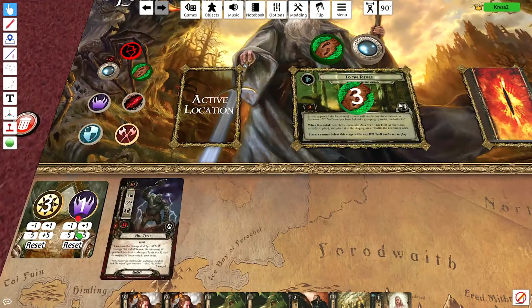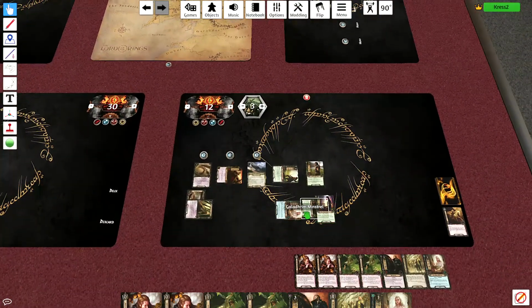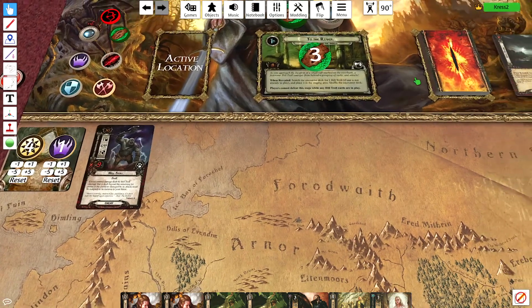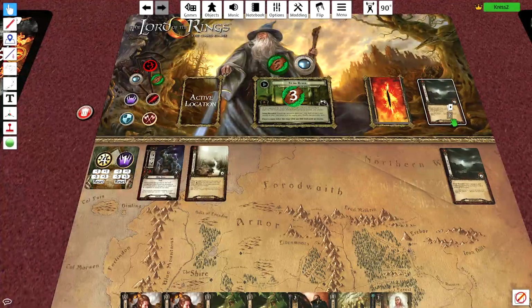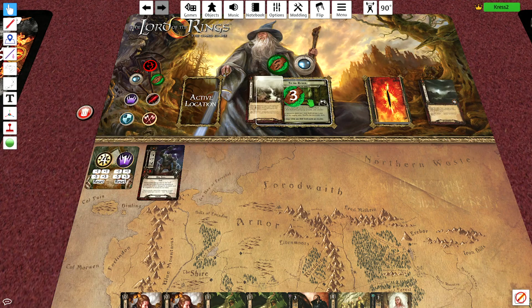Hopefully I don't get Necromancer's Reach, or else they all die. So thinking about that, I'm going to keep one of these back, so I can feign Voices still. So 4 against 1. Our 1 card is, oh my goodness, another treachery that doesn't affect me. Each location in the staging area gets +1 till the end of the phase. Then each player with threat 35 or higher chooses and discards a card. So that is literally all I've gotten are these treacheries, and they've done nothing.